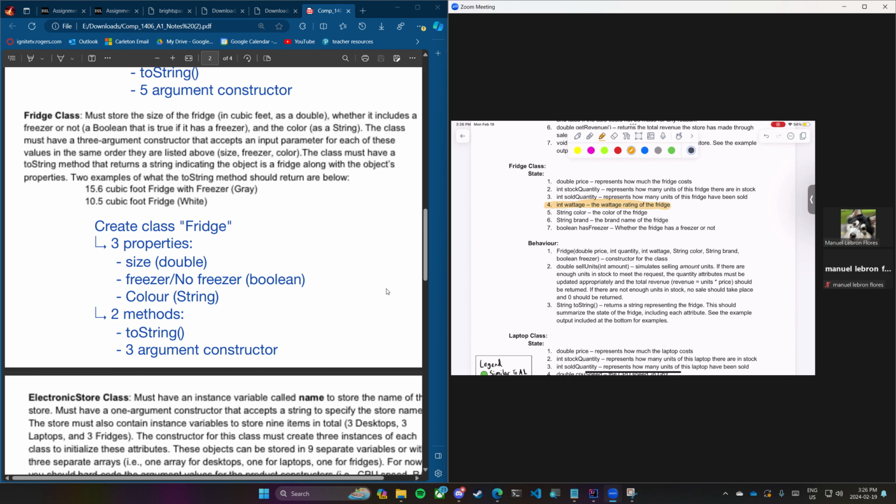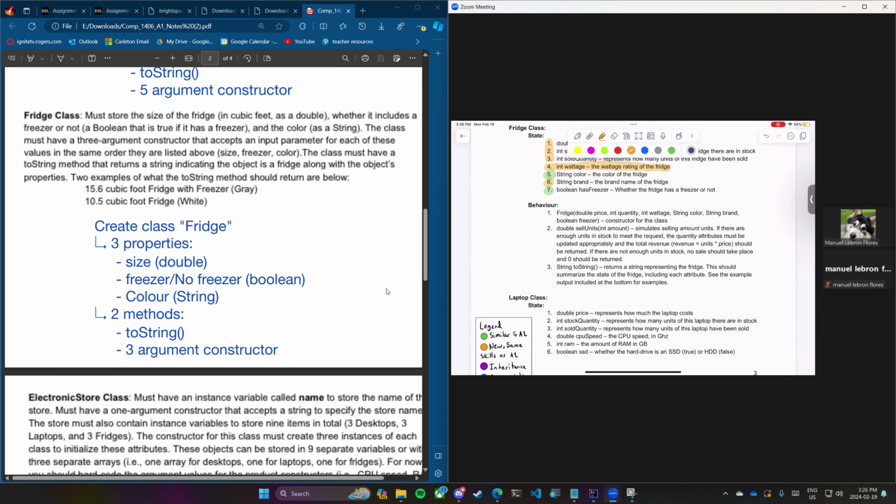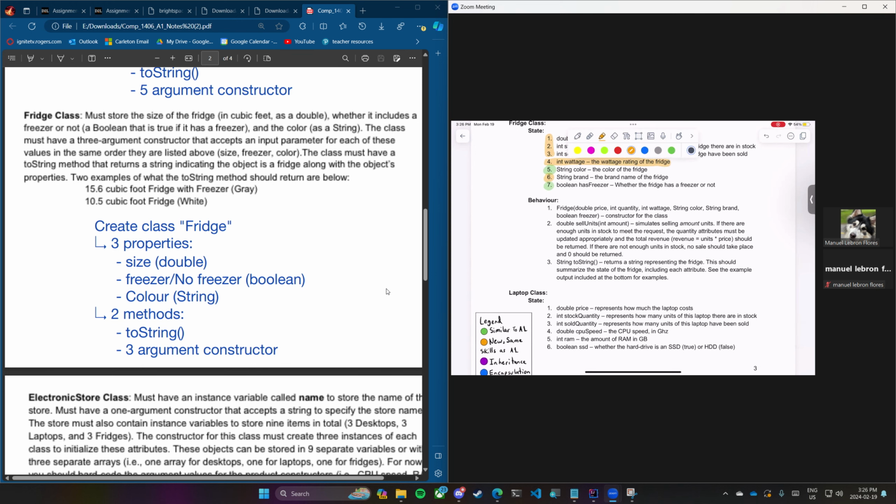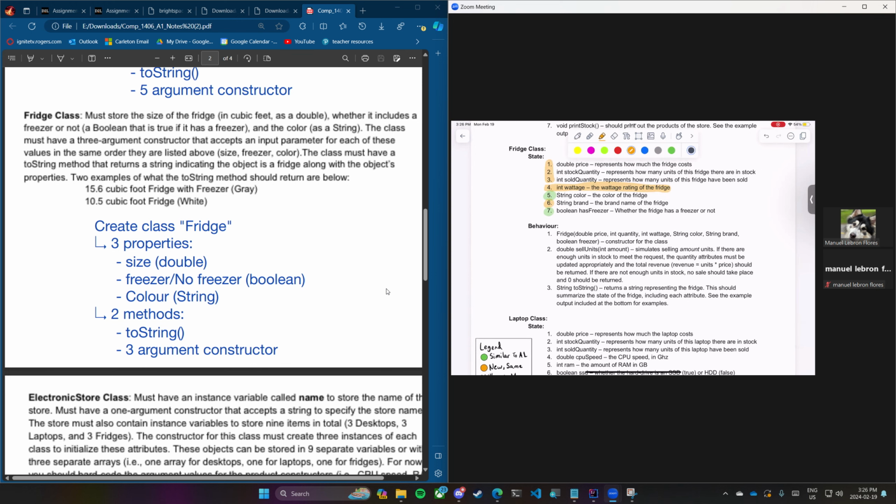Color is old. Brand is new. Has freezer is old, and the rest of the stuff is new. For consistency, I'll make this the same.